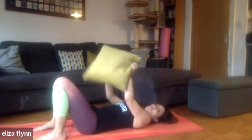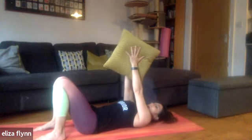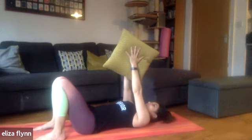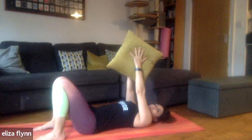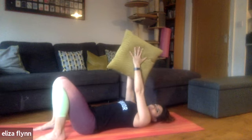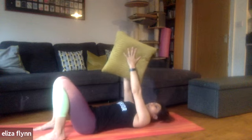And we're going to grab the pillow and we're going to squeeze it between our hands. And the only thing we're going to do now is rock the pelvis backwards and forwards. It's a really, really tiny movement. We're just going to get a little bit of pelvic mobility through here and a little bit of awareness. As you push your pelvis forwards, you should feel your lower back come off the ground. And as you pull it backwards, you'll probably notice that your lower back starts pressing against the ground. So really good just to be aware of this.